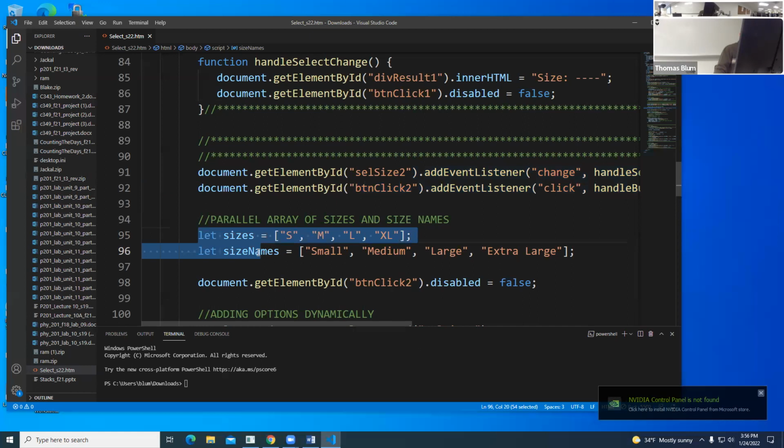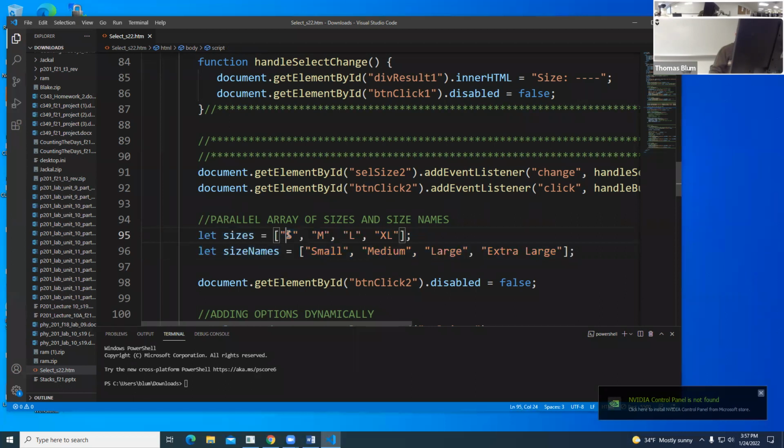You remember that this second select had nothing in it, had no options. I'm going to make my options. I have right now 2 parallel arrays, one of letters and one of words spelled out. I'm going to show them the size name, but when they choose something, I'm going to have both things available to me.